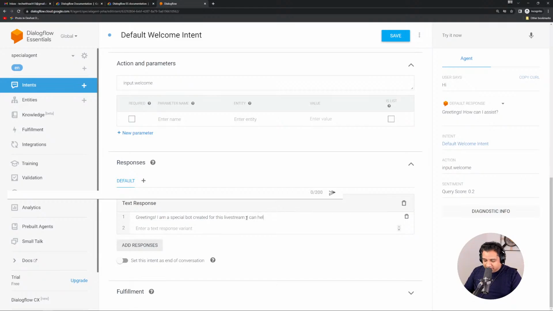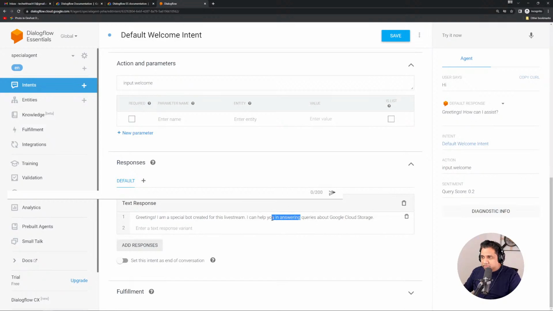I can help you in answering queries about Google Cloud Storage. And I'll come down to what that means. Now we've given a purpose for this bot. So during the greeting itself, you understand what this bot is about, and it's all about helping answer queries about Google Cloud Storage.